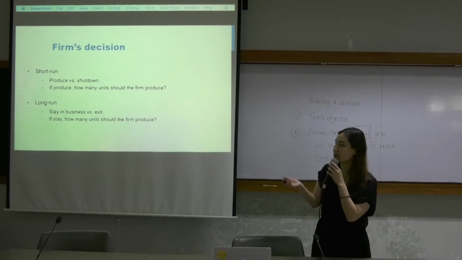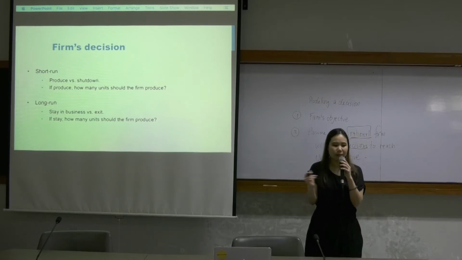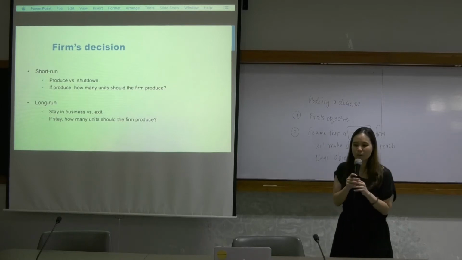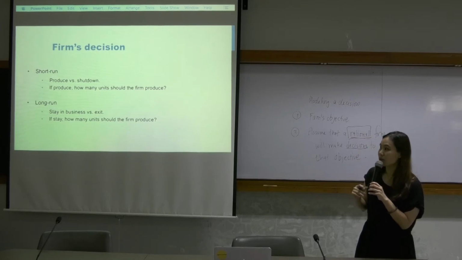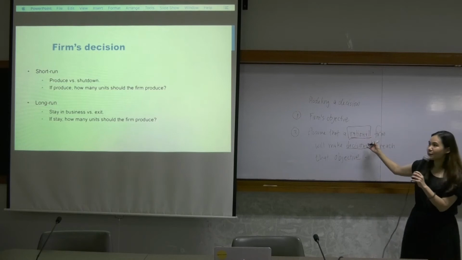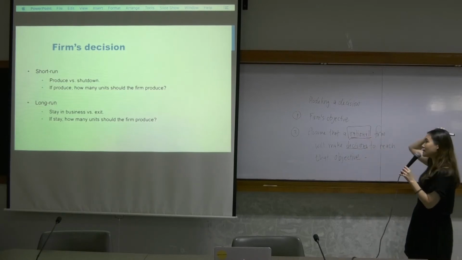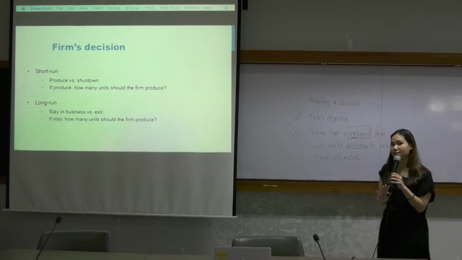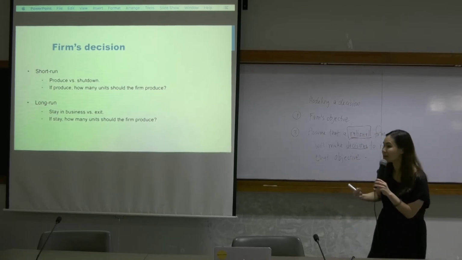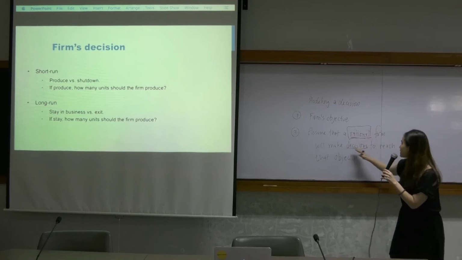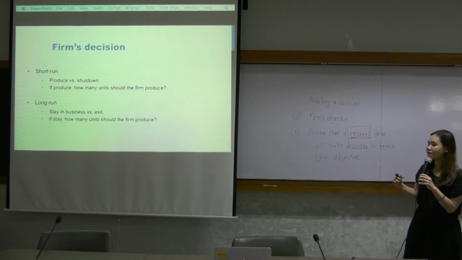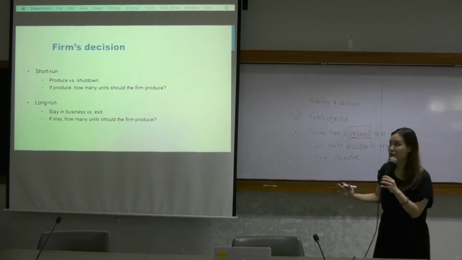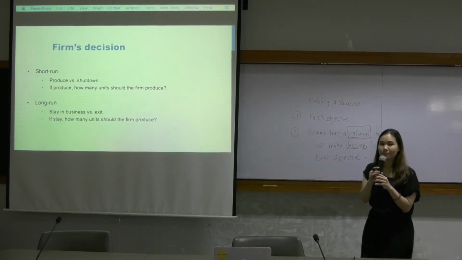So we should discuss what is short run and what is long run. In economics, we see a lot of vocabulary, right? And it should be noted that words like rational here are technical terms. In English, rational just means logical, right? But in economics, a rational person must make decisions to reach their objective. See, we have a technical term with a meaning more specific than regular English, and short run and long run too, okay?